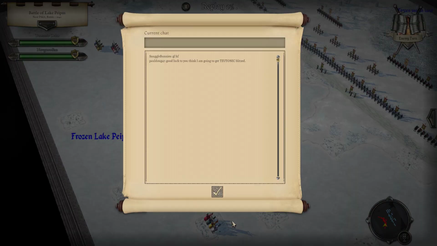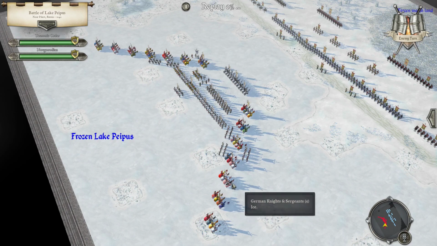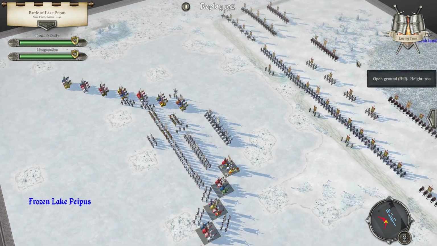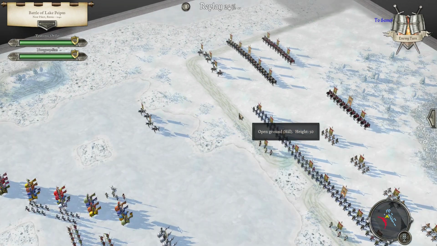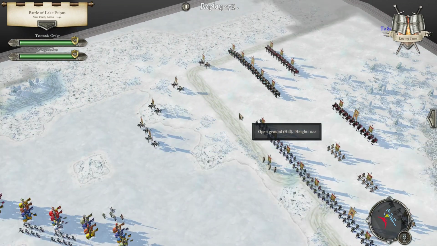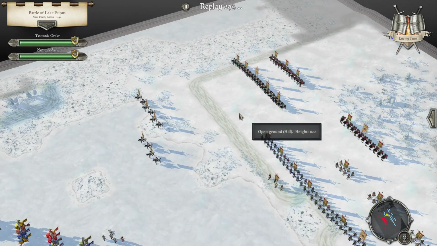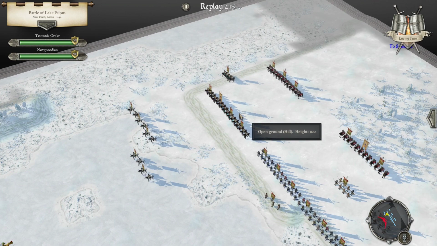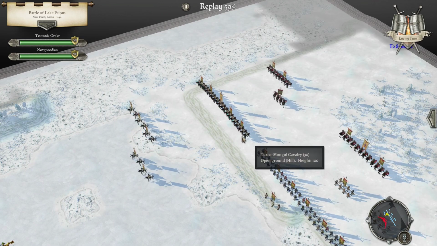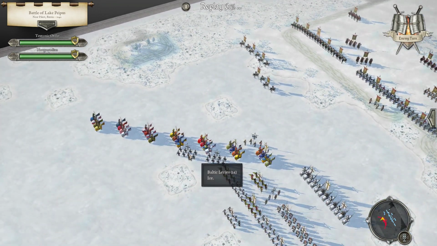Alright. Paul Doug says, good luck to you. I think I'm going to get Teutonic blitzed. Well, that's the plan. I played this battle once in the beta, well, one mirror match, and I lost as both sides. So, this really gave me a clue as to how this will go.